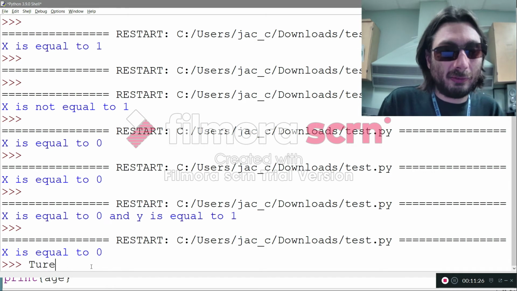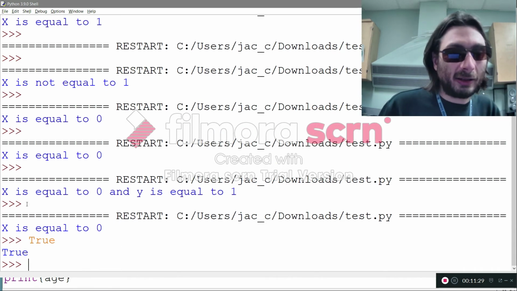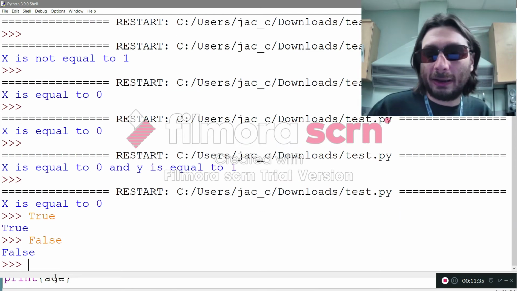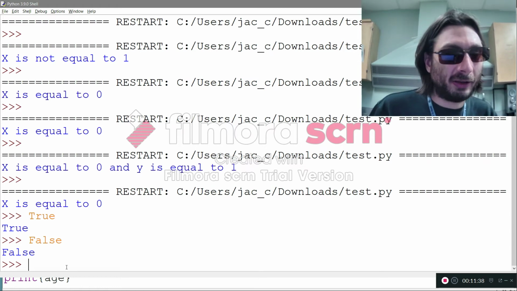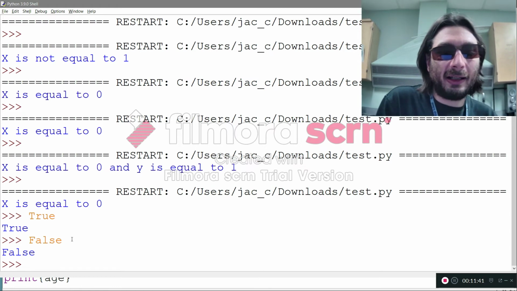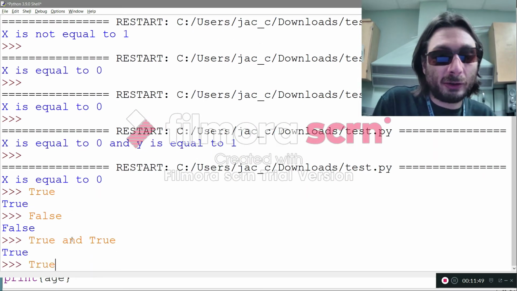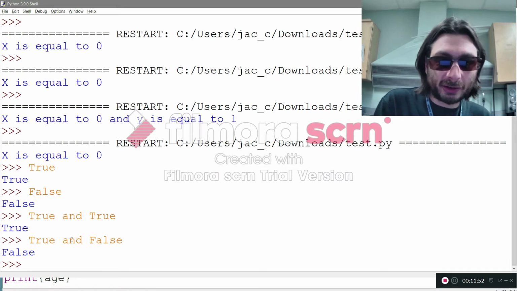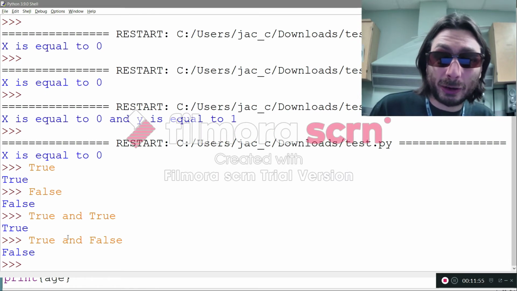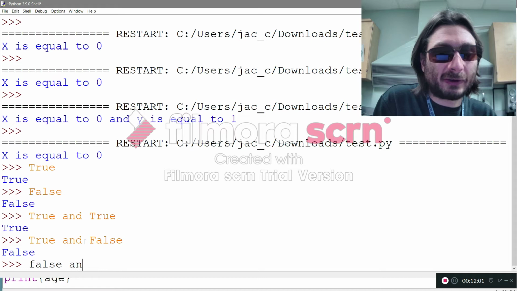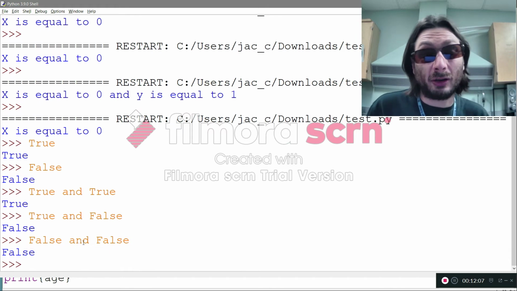So Boolean statements, you can see, do have a special color to them. So True is like that, False is like that. They're always capitalized, at least in Python they are. And we can take a look at how these different operations work by saying, okay, what is True and True? Well, True and True is True. True and False is False, because an and is only true if both of them are true. So True and False is False, as well as False, that's not how you do it, capital False. False and False naturally is still False.